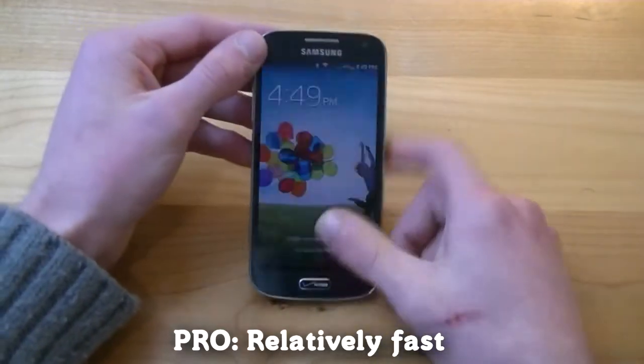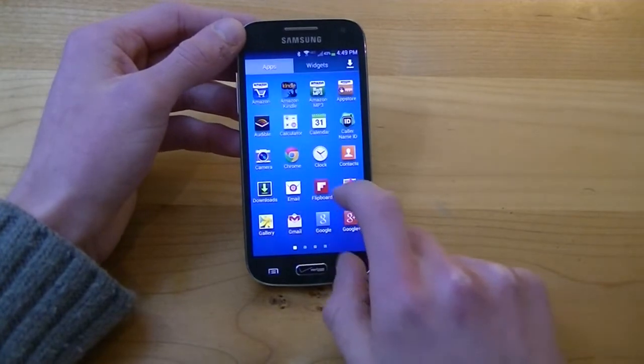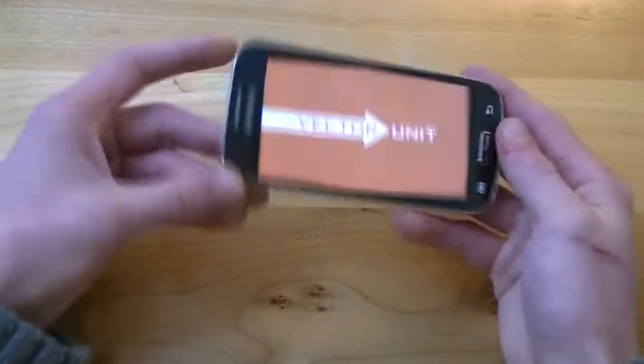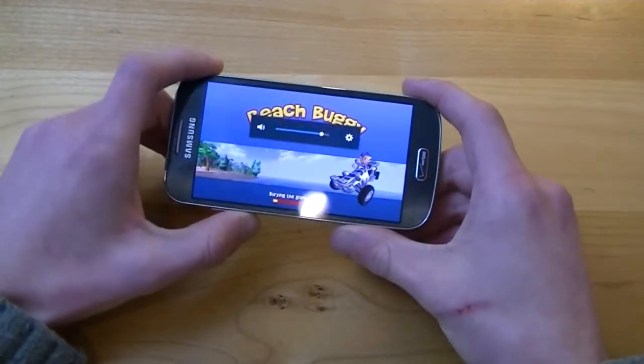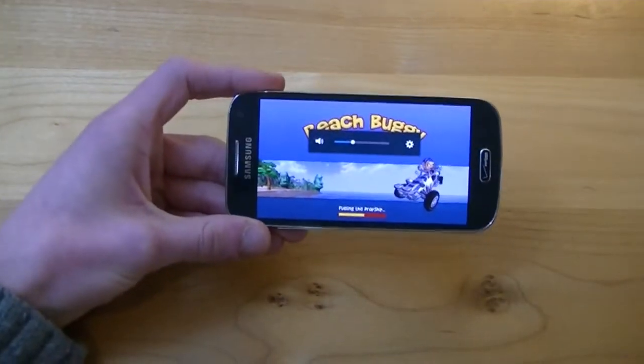Moving on to a pro that I have with the hardware is that it's relatively fast for a mid-range handset. Powering this device is a 1.7 gigahertz dual-core Qualcomm Snapdragon 400 processor, and backing that up you have 1.5 gigabytes of RAM. I'm going to show you how Beach Buggy Blitz runs on the phone real quick. A fairly graphically intense game. You know, not the biggest game, but I was kind of surprised at how smooth it did run here on the phone.